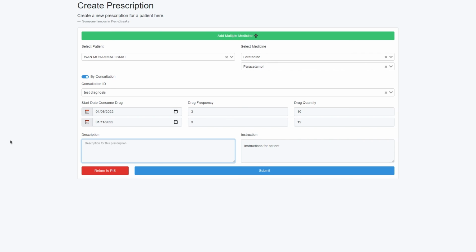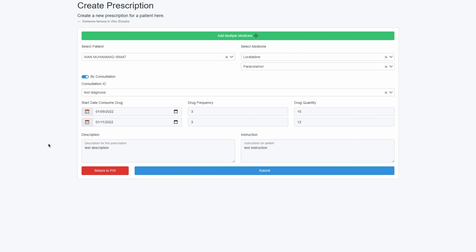It is like a small remark. This is for the instructions for the patient on how we want to let the patient consume. So we have to give them instructions on how to consume.